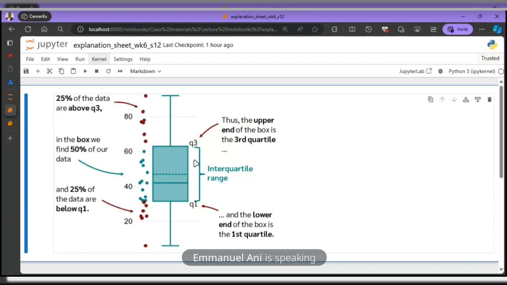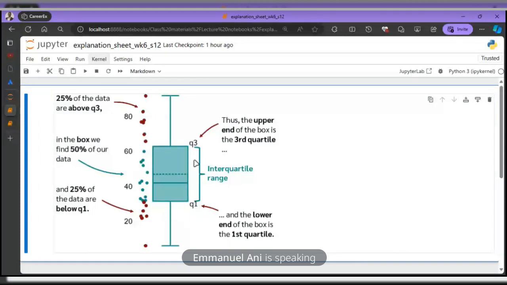If this is your first time seeing it, you'll be very confused, like what exactly is this? Visualizations are supposed to make things easier to understand, but this one seems to make it even more complex, right? But actually it is not complex. There's a reason why we have all these things happening. So the full name is box and whiskers plot.